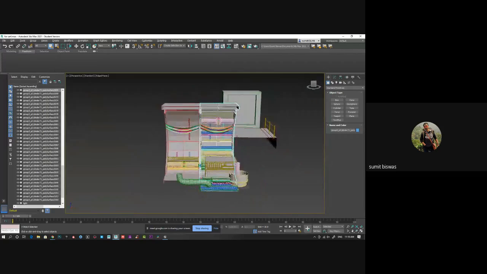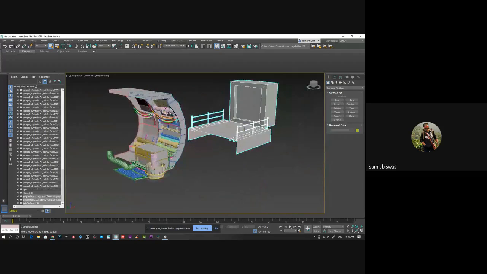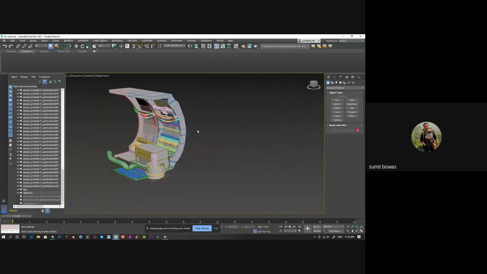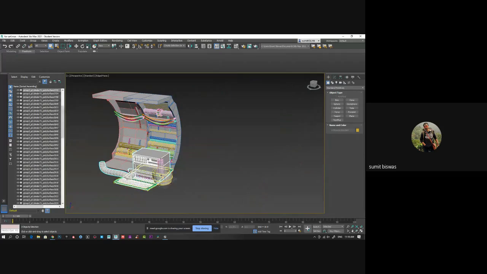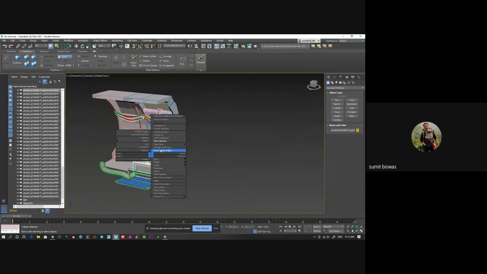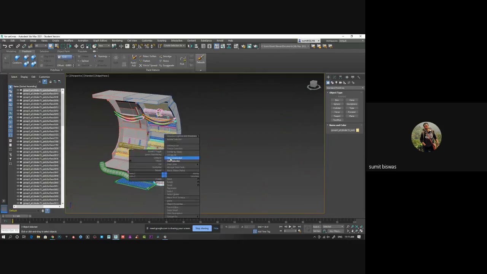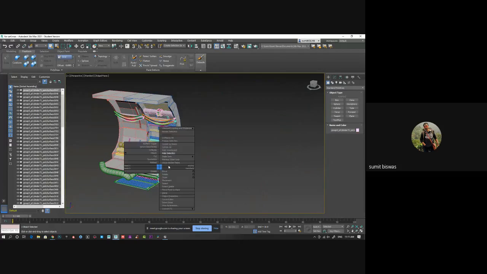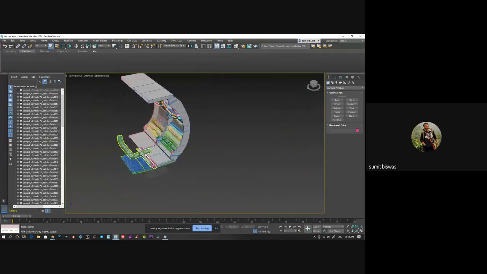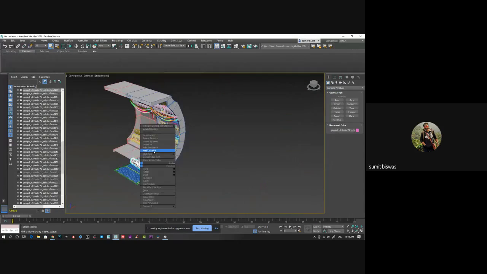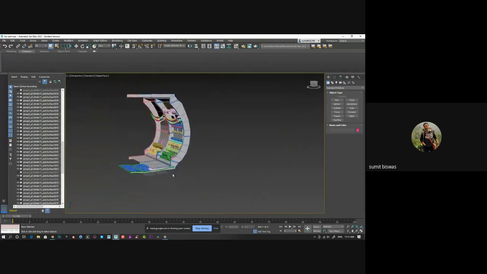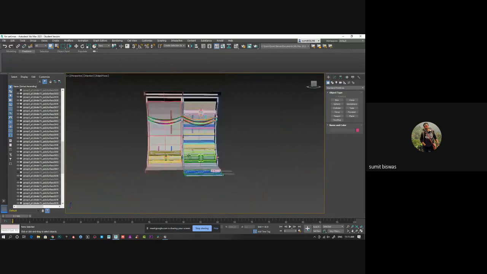I want this section. I'm just trying to find a way to make my life easy and create this entire set really quickly.